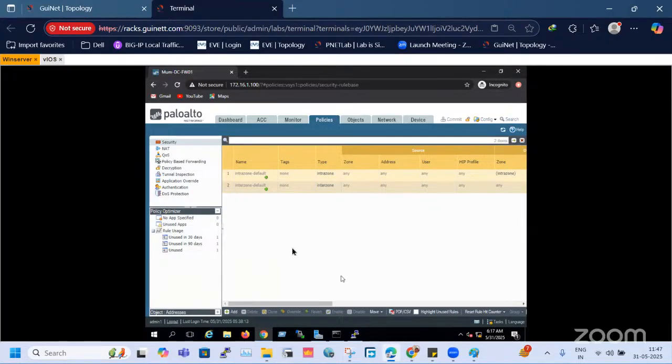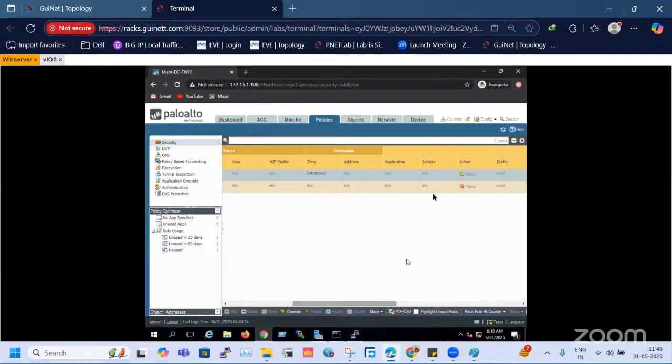Whenever any traffic goes from one zone to another zone, it will be dropped by the firewall with this policy, because here you can see the action is deny. And by default, within a zone, everything will be allowed with the intra-zone policy, because here you can see we have the allow action set. Intra-zone means within a zone.